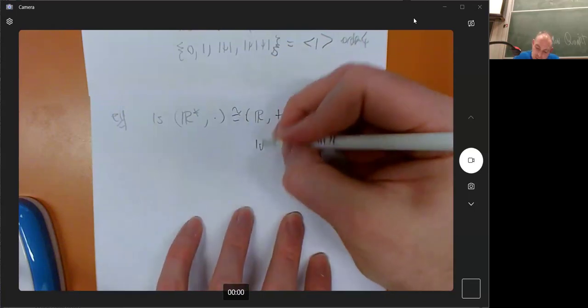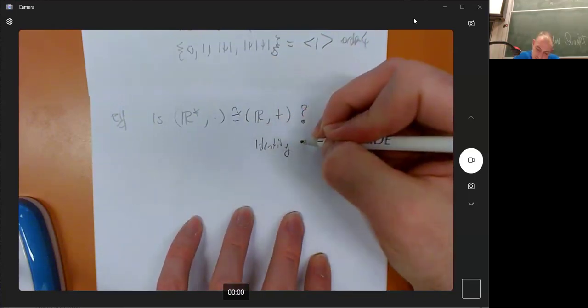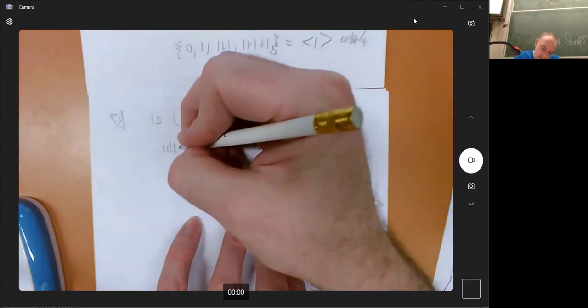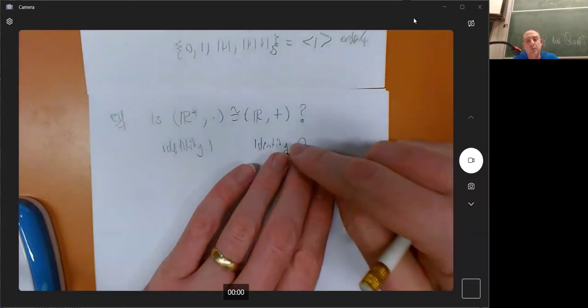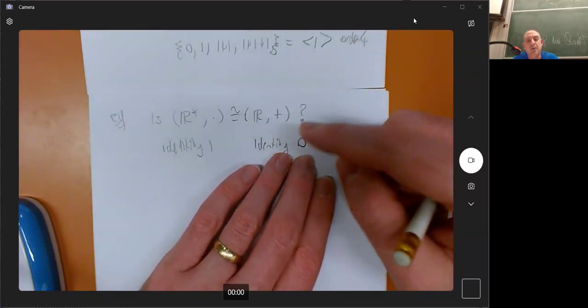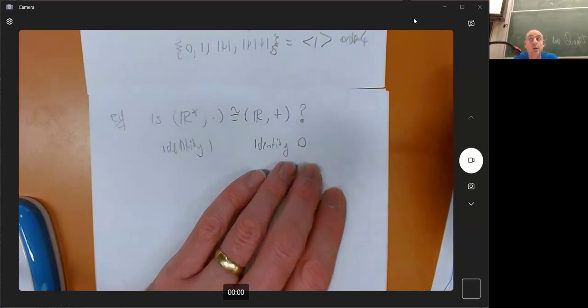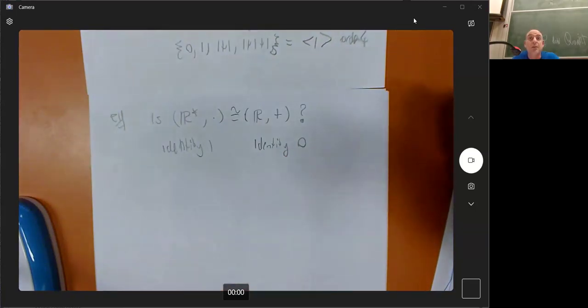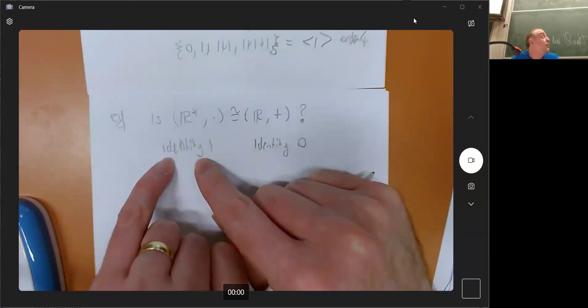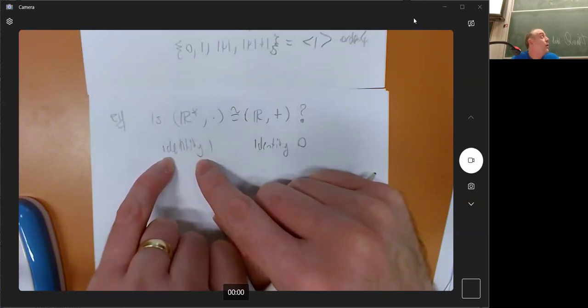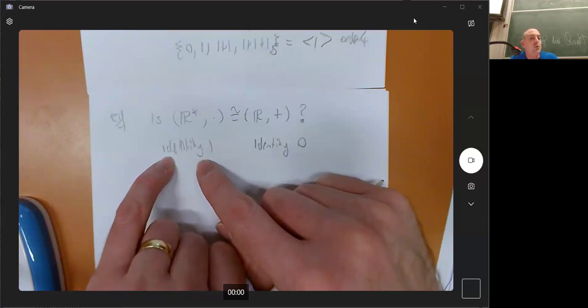Like the identity here is 0 here, and the identity here is 1 here. And so to do the order of an element, you would have to keep adding it to itself to get back to 0. And so there is no way to do that. Everything has like order 0. And whereas in this one, it's the same. Everything has order, oh no, -1 has order 2. Because -1 times -1 is 1.